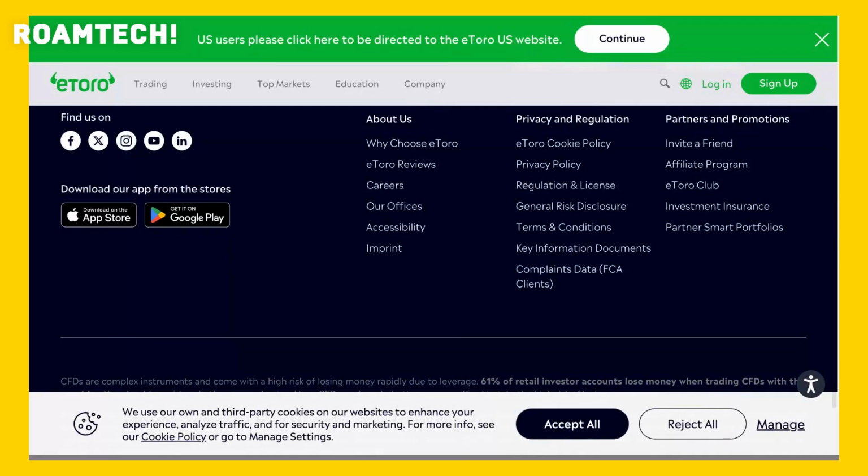Now, let's talk about my personal experience using eToro CopyTrader. Getting started was a breeze. Signing up and linking my account took less than 5 minutes. The interface is quite intuitive, even for someone like me who isn't a professional trader. I spent some time browsing the profiles of different traders, checking their performance history and risk scores before selecting a few to copy. I particularly liked the detailed analytics provided for each trader.